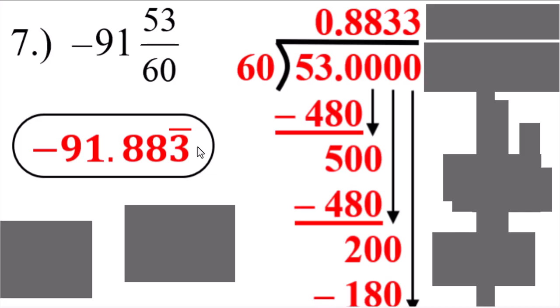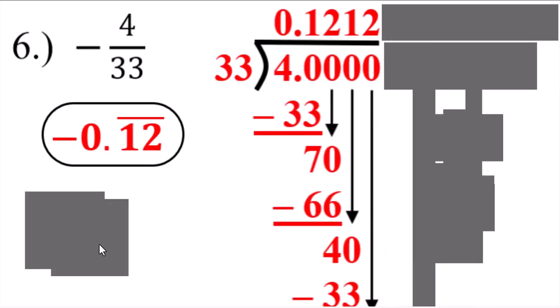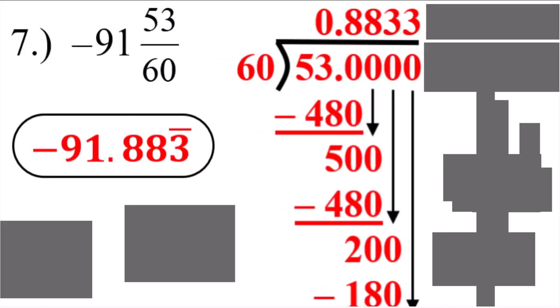You need to write this in the simplest way possible. Speaking of which, back on number 6, if you wrote negative 0.1212 repeating, please erase the extra 1, 2, even though it was up here in my work. When we write the final answer, we write it in the simplest way possible. And that concludes the guided notes on writing fractions and mixed numbers as decimals. Thank you for watching. We'll see you next time.